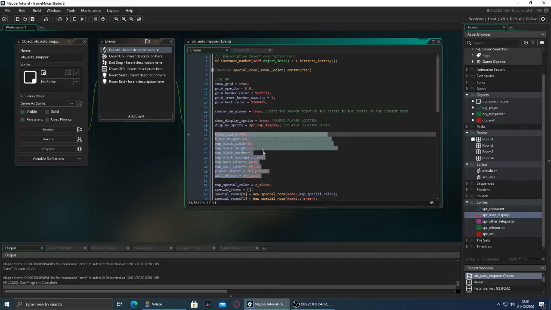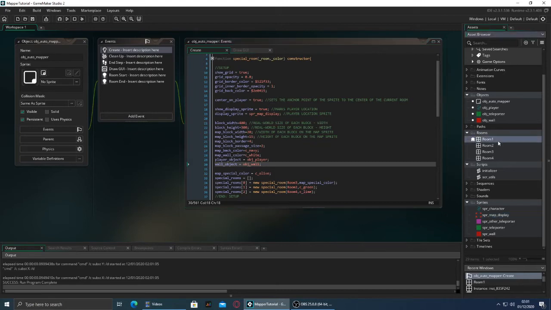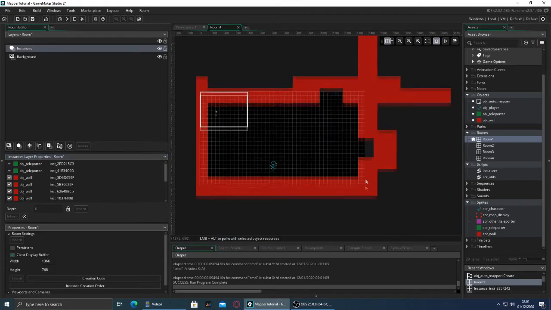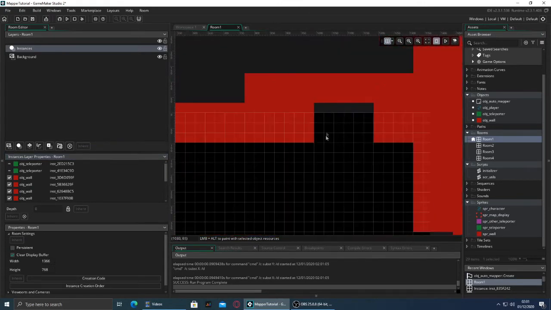So next we have all these things here. These are the main variables of the project, so make sure you set everything correctly here. I'll start from the bottom to the top. First you need to set the wall object and the player object. The wall object doesn't have to be your actual wall object. You just need to set it around the room, making sure that any of the exits are not filled with it.